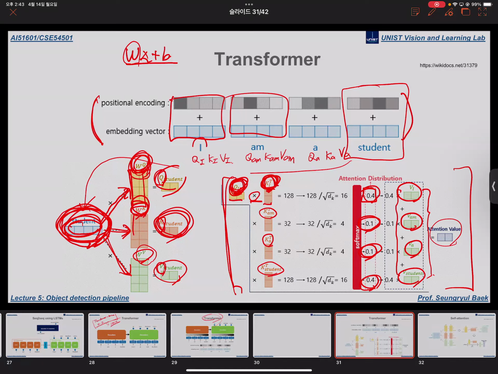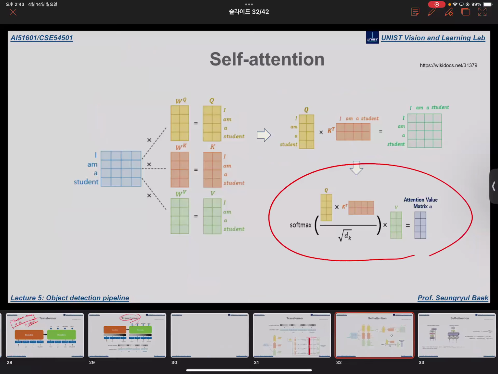This is how to calculate the attention mechanism. If we write it as a formula, it looks like this. We take the product of the keys and queries for all inputs and rescale it.